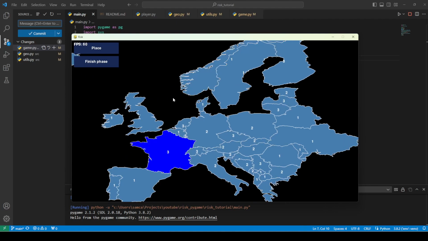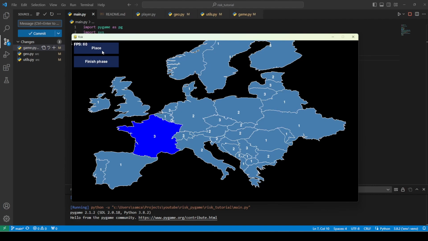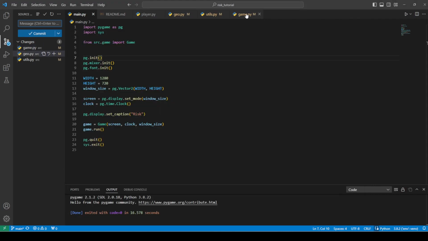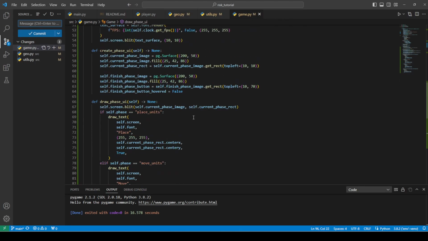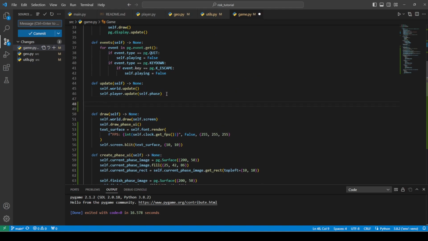Now what we need to do is add some functionality such that we can click on this finish phase and it will update the phase of the game. So for this, we are going to go into the update section of the game. We're first going to identify whether the finish phase button is being hovered, because we're going to change the rendering depending on that.